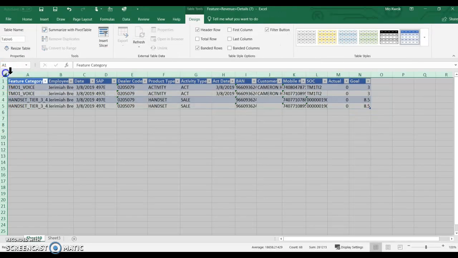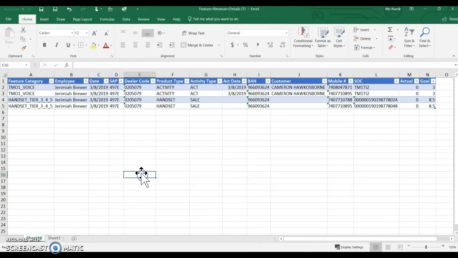It's going to open up the details just for that specific band, so you can take a look at that customer. So if we take a look here, this customer got 2 T-Mobile One accounts and got 2 tier 3, 4, 5 handsets. So the attach requirement on there was $8.50 plus $8.50 plus $6.